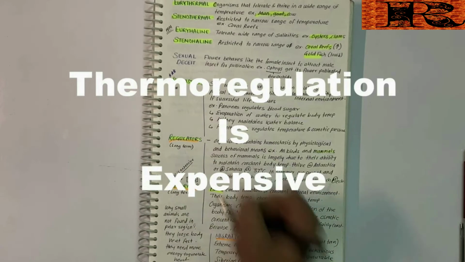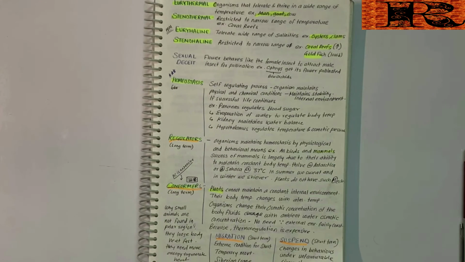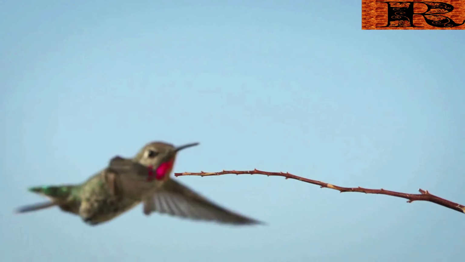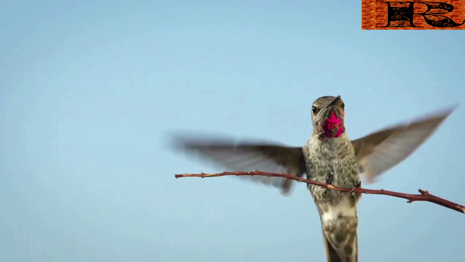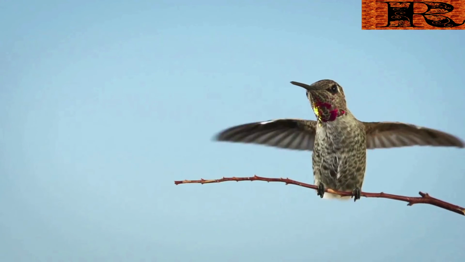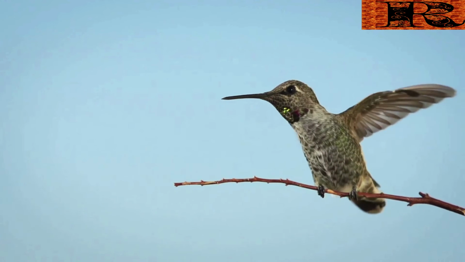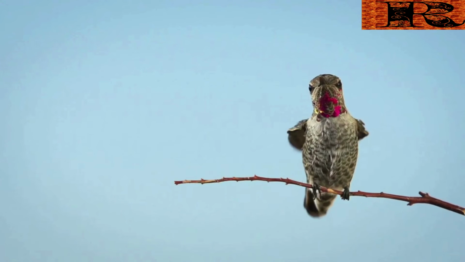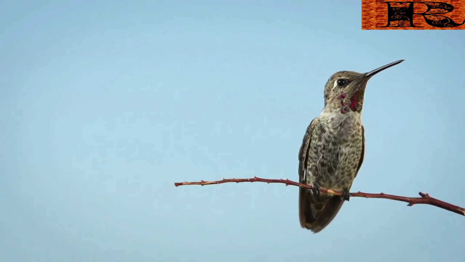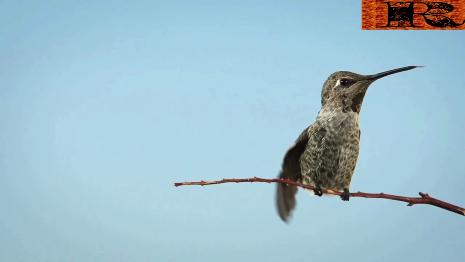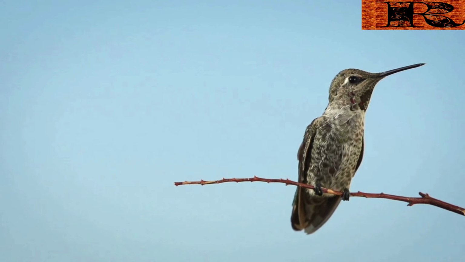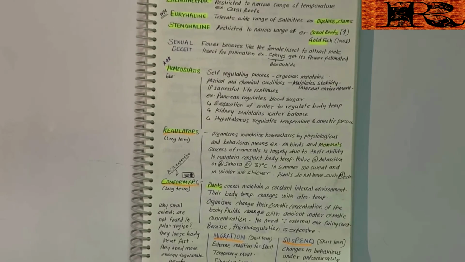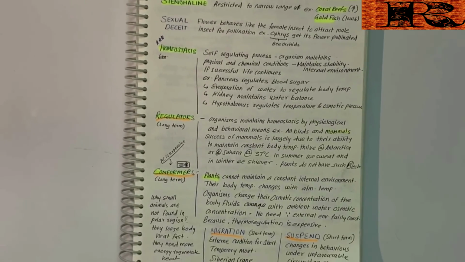But see, the point I am trying to make is that as AC is expensive, similarly thermoregulation is energetically expensive for many organisms. Small animals like shrews or hummingbirds are conformers because they are relatively too small. The heat they produce is significantly less and not enough to keep them warm enough. As small animals have larger surface area relative to their volume, they tend to lose body heat very fast when it is cold outside. Then they have to expend much energy to generate body heat through metabolism. This is the main reason why very small animals are rarely found in polar regions.